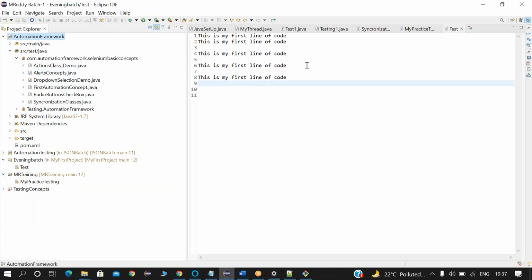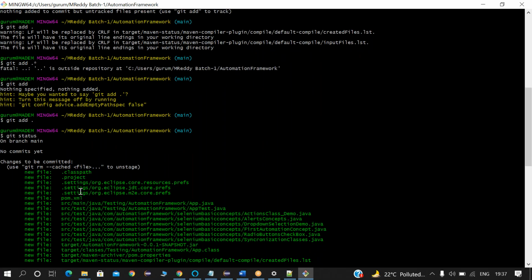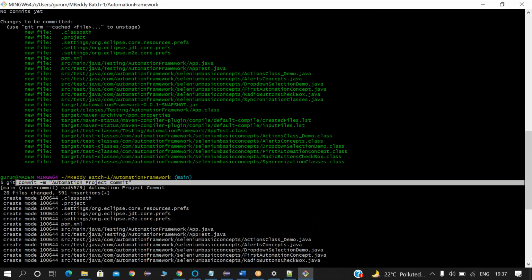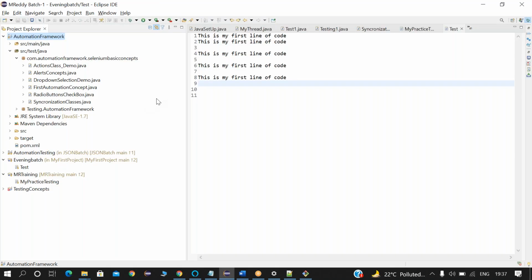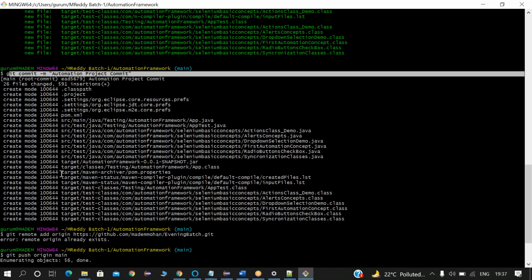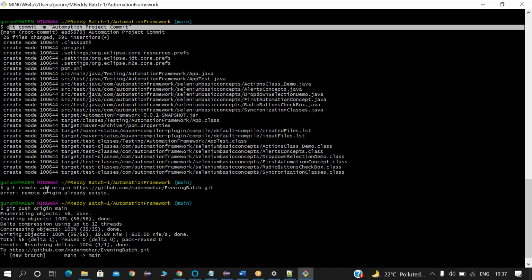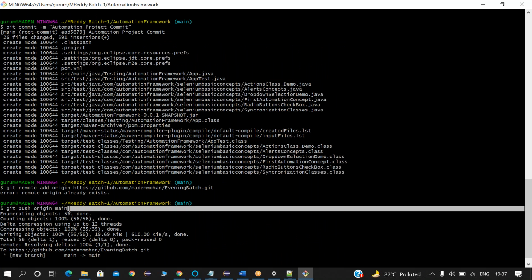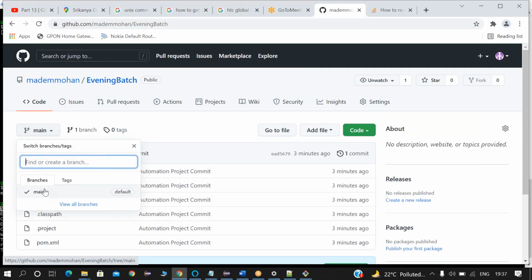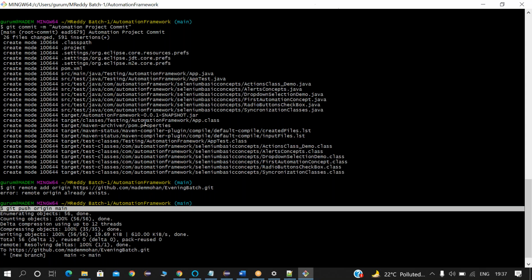This code will move to which repository, which area? Staging area. Then from the staging area, I am moving to the local repository. I said the previous day, git commit -m message will move it to the local repository, so that it will be created in our local repository. Then after that, the code I am pushing to the remote repository. Git push origin main. Origin main means the repository contains a main branch, and it is moving there. Okay, I can explain one more time if you want.